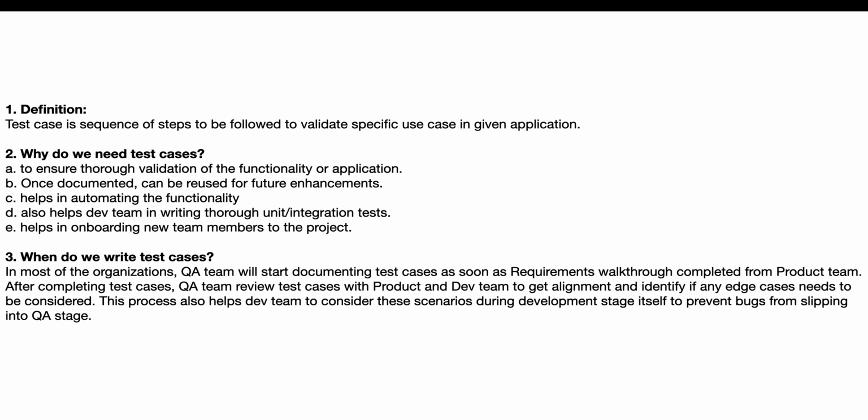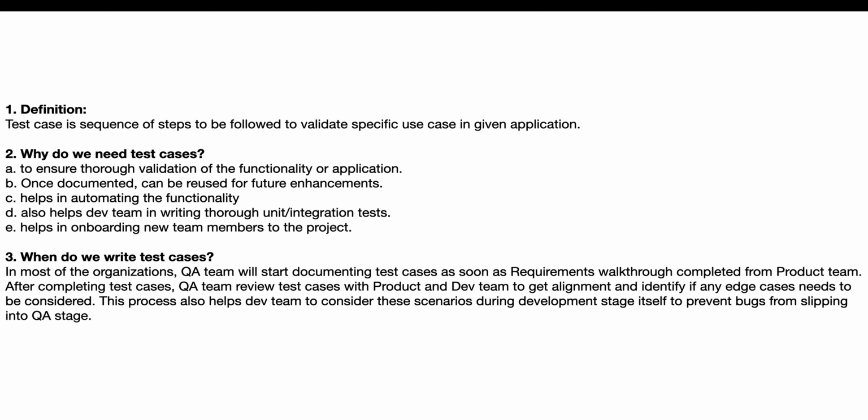And then it helps in automating the functionality. Once we document the test cases for a functionality, when you try to automate those scenarios using automation tools, it will help you know what all the different scenarios are that we need to automate, and it helps in prioritizing also, based on the test case priority.